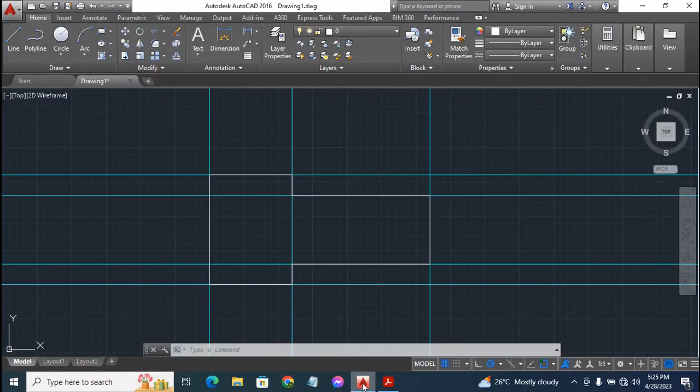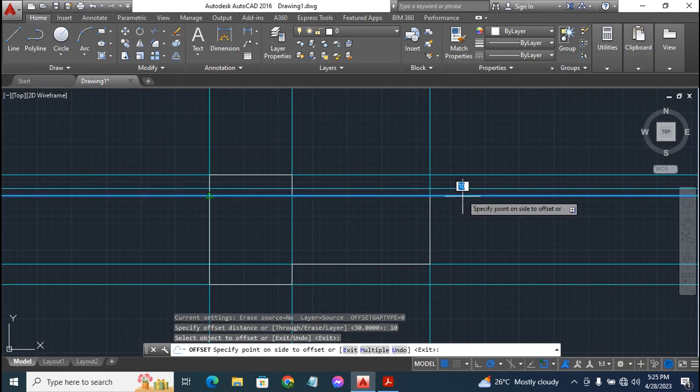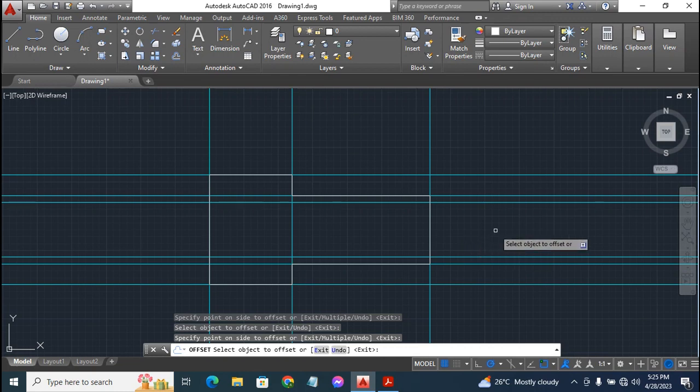Back to CAD. Alright, so you go to offset, click on offset, then type in 10, press enter on your keyboard. Then you offset from the top, and you also offset from the bottom as well. Okay, offset from here to 10. We're also going to offset this vertical line at this extremity, at a distance of 10 as well.